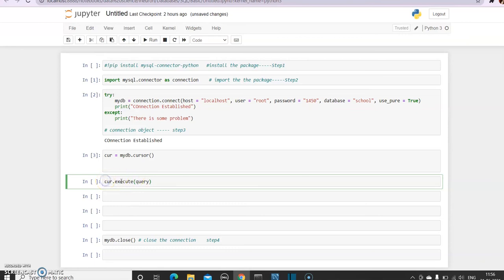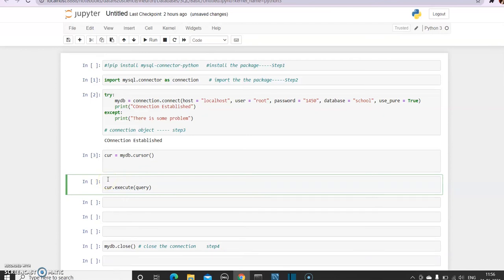One way is to store your query in some variable, like what I'm doing here. I'm going to create table. The name of the table will be, let's take student, and then we put these braces here, and whatever attributes we need to fill in. I'm just going to randomly take roll number, it will be integer.